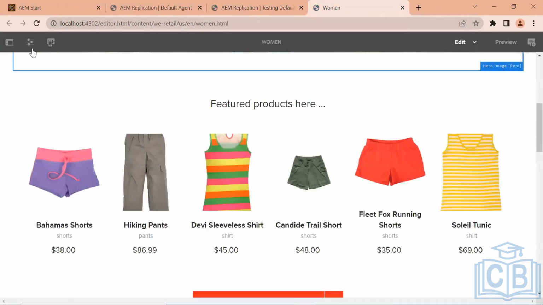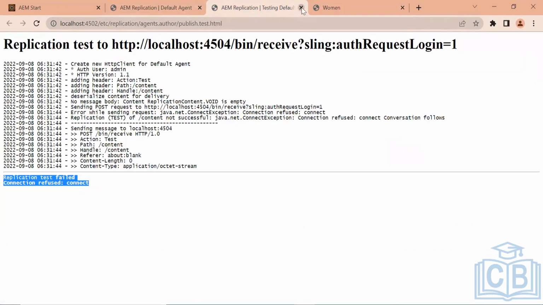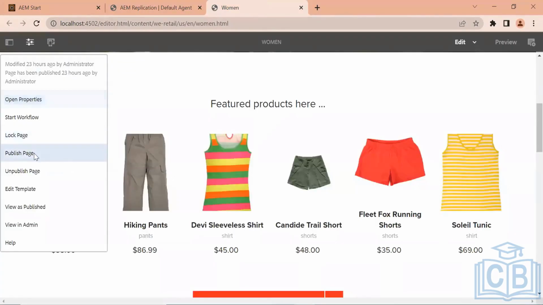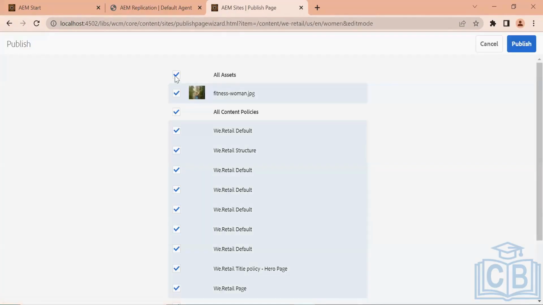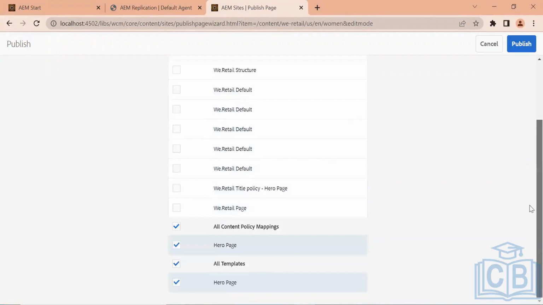Now, if you try to activate any page, let me close this, here you will see that you have a queue. This queue will start forming if I publish this way. Let me not publish anything else, because all these things are already there.